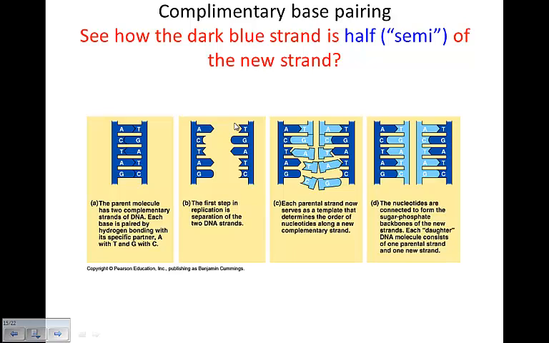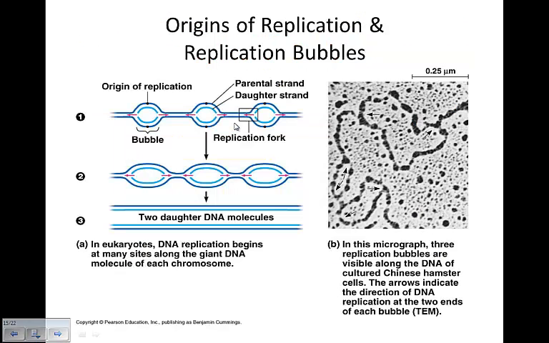Now in humans, this is real important. It takes just a few hours to copy over 6 billion, that's with a B, 6 billion nucleotides in our cells, thanks to enzymes. So when we say that enzymes lower the amount of activation energy, we're not kidding. So over 6 billion nucleotides in just a few hours. Very important.